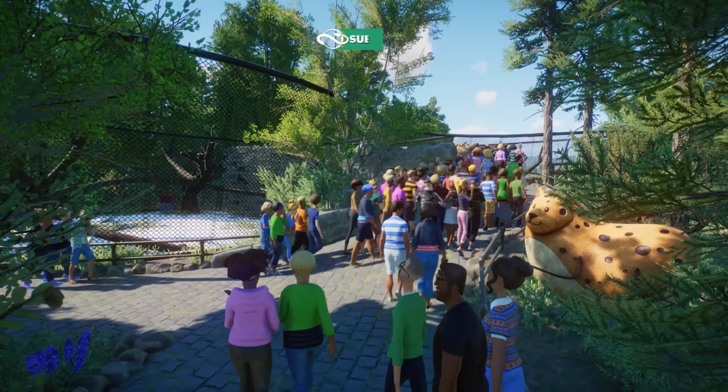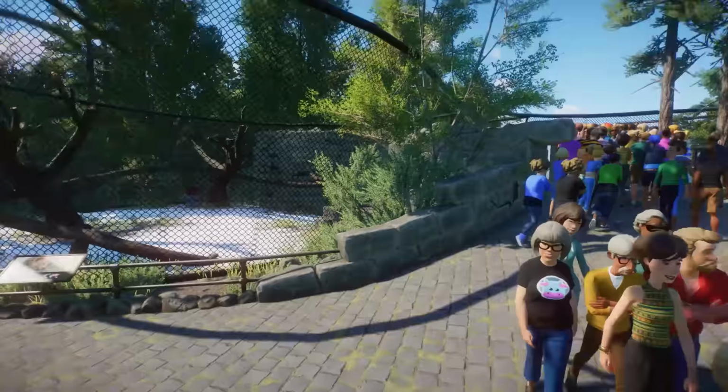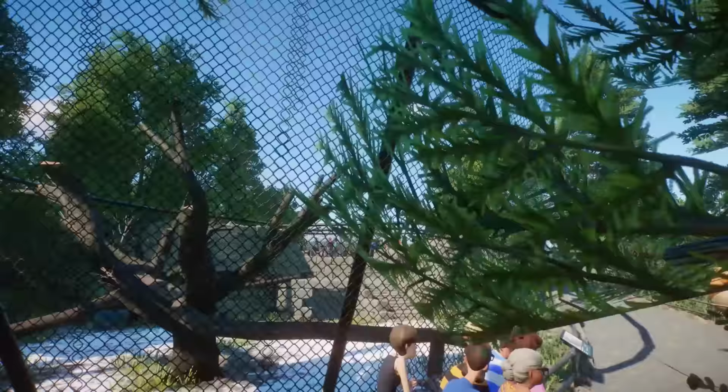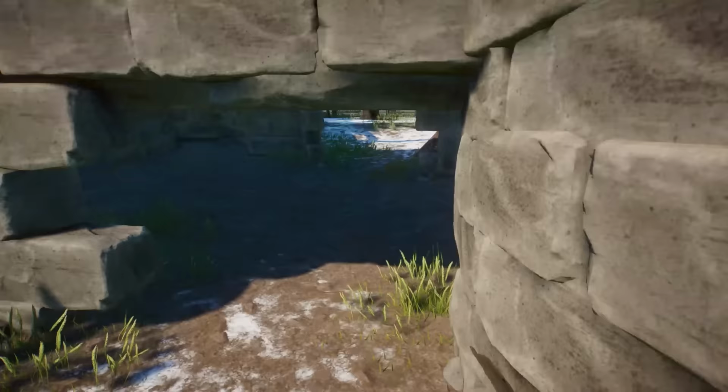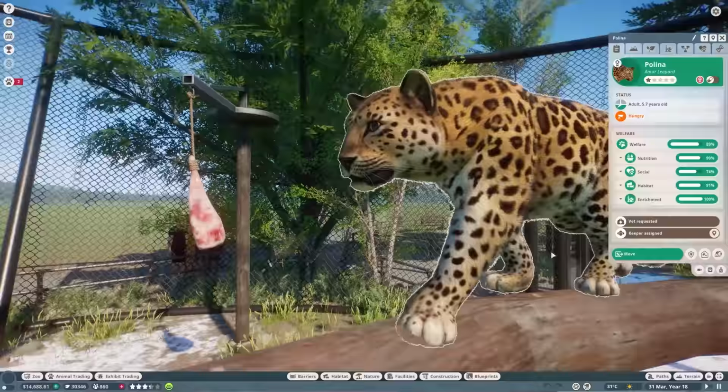In the previous episode, we did create this Amur leopard habitat, which was really challenging. But I'm quite happy with the end result, even though it is still a little bit too tiny. But we're gonna wait and see how this is gonna go when these Amur leopards are hopefully going to get some offspring.